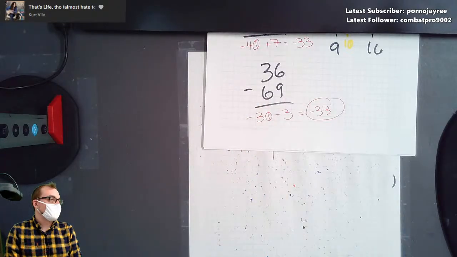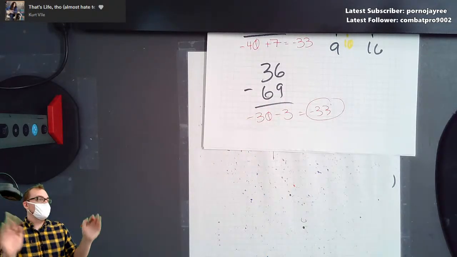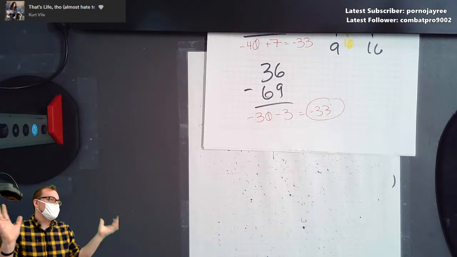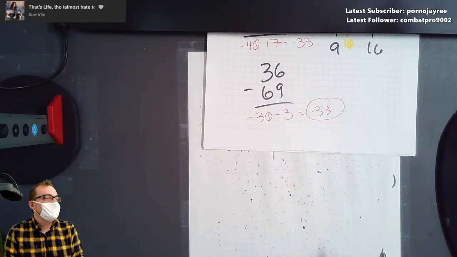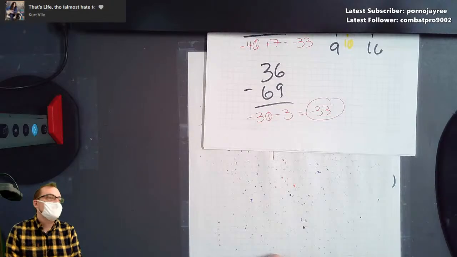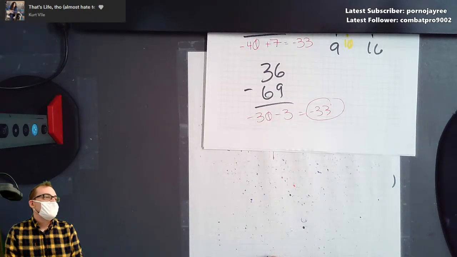The other reason I think they don't teach you it is because you didn't know about negative numbers. Because negative numbers are something we had to reserve for 6th grade. Remember you learned about those? 7 minus 1, 6. 1 minus 7, 6. Oh, what? Oh, I guess wrong. Negative 6. And you're so confused about it, and you had to memorize negative times a negative is a positive, and positive times a positive is a positive, and positive times a negative is a negative, and negative times a positive is a... I'm learning!